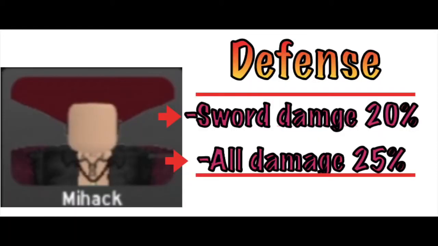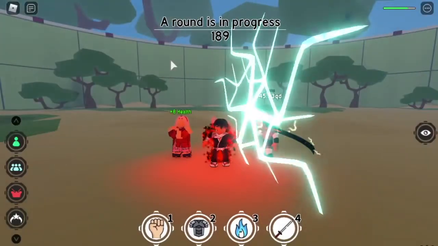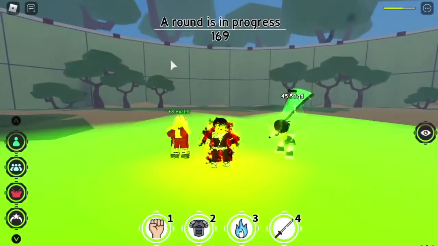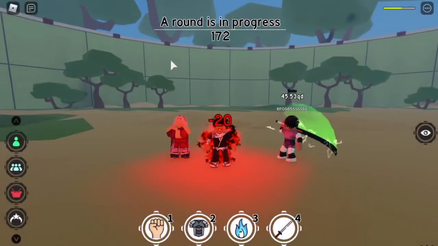Next up, the defense. So this champion decreases sword damage by 20% and all damages by 25%. Again, I will show you an example. Now we are going to try all types of damages. First is the punch. Okay, 25, that's the strength. Next is chakra, 10 per tick. Next is durability, 25. Last one is the Sword Slash, 20.